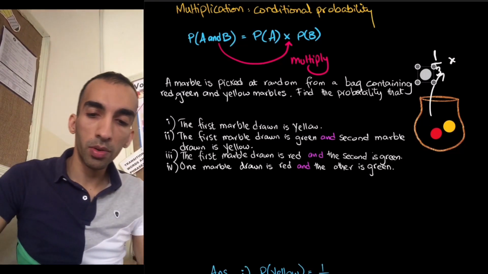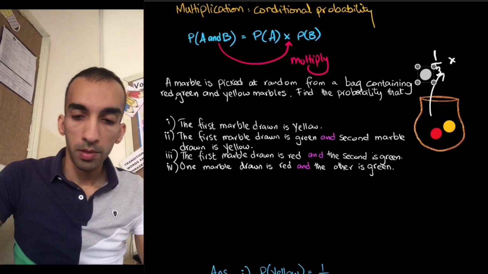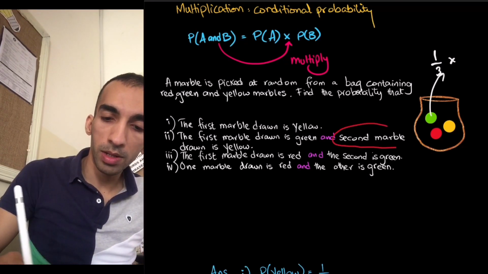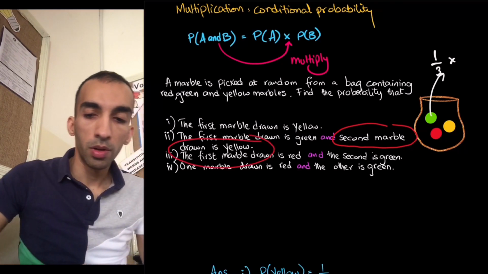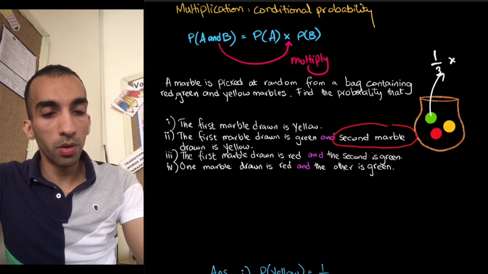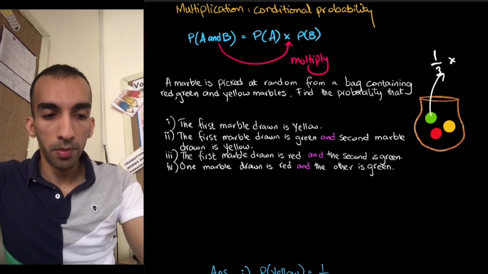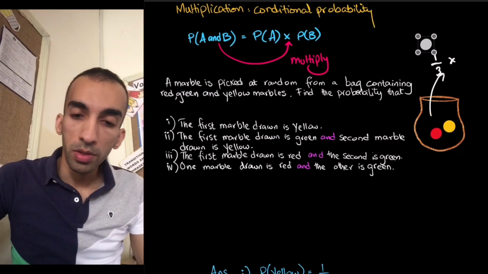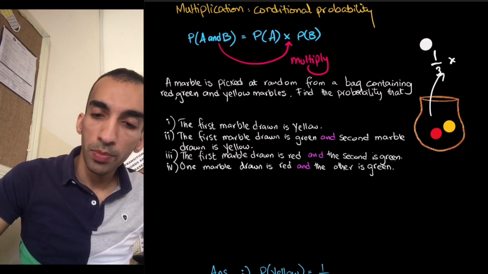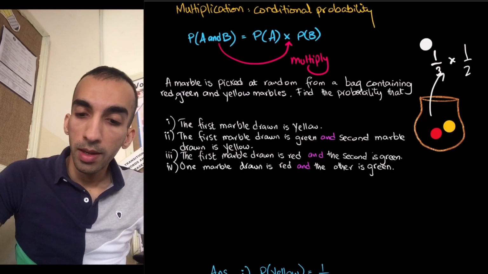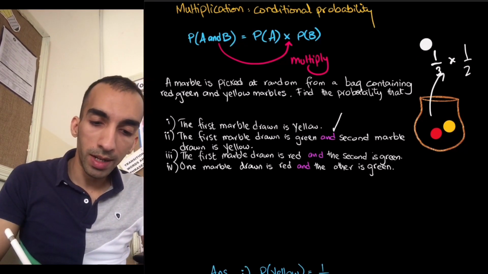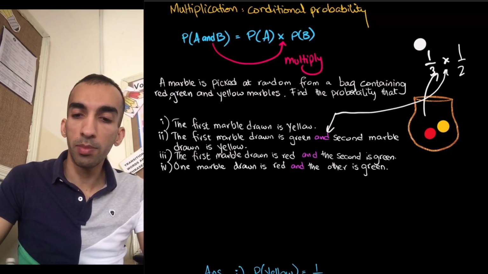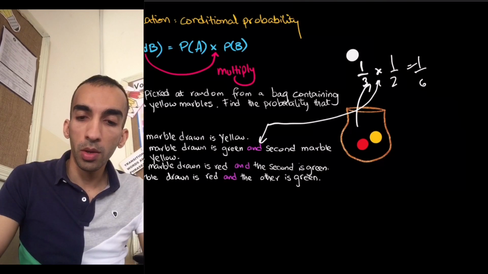What is the chance of now selecting a yellow? Read the second part of the question. Once this marble is gone, the question says the second marble drawn is yellow. So once this green marble is gone and it's outside the bag like this, what's the chance that you will select a yellow now? The chance now that you select a yellow is 1 by 2. And since the question had the conjunction "and", you'll multiply. This "and" transforms into a multiply sign, so the answer comes out to be 1 by 6.